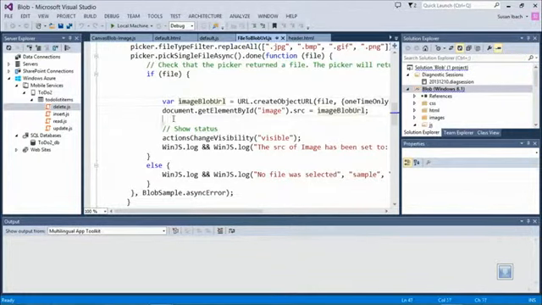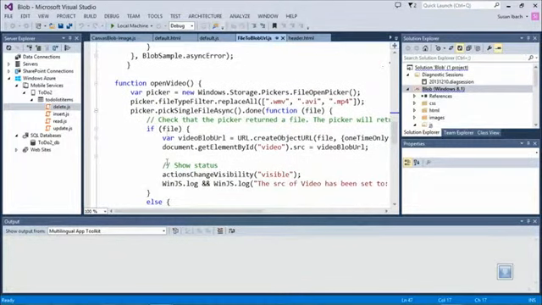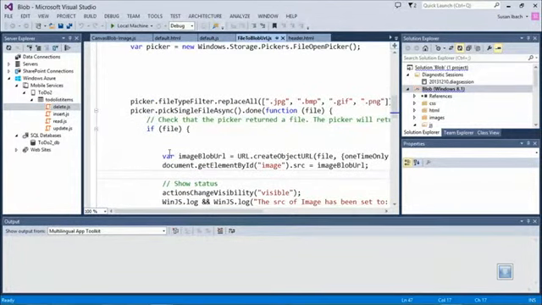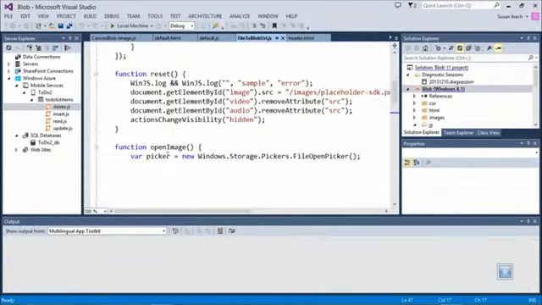We also have the let statement, which is now supported inside our code as well. If I go down here, let's say I'm in my code, let's go to open image. Yeah, this will work fine. Let's do it here, and I add some code here. The let statement is a JavaScript command that a lot of times people have been complaining wasn't supported in Windows. So we've added it now.